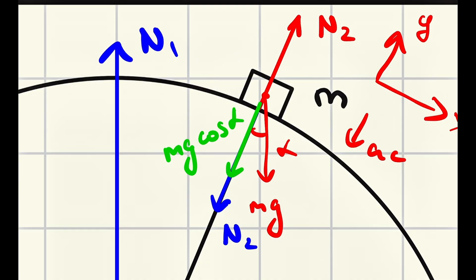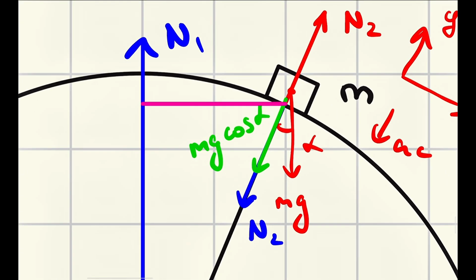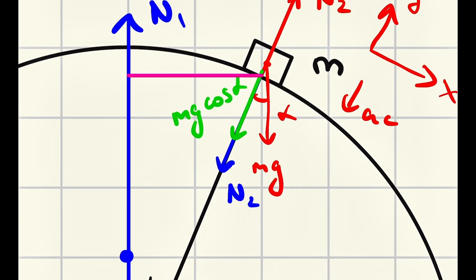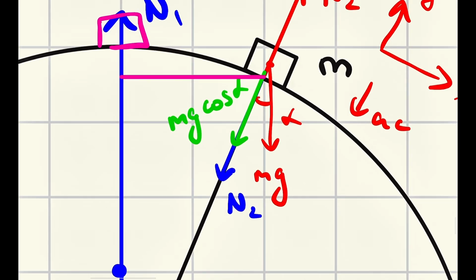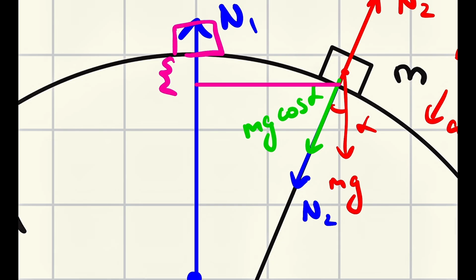We can see this thing has a change in height, which is exactly what we can write down here, the equation for energy conservation. So basically, at the very beginning, we had this object here. It had a maximum height, and then it lost its height. This thing would be the difference in height. Yeah, this part. Let me show it with green. This part would be lost in height.